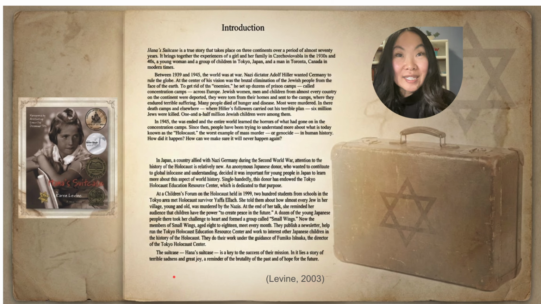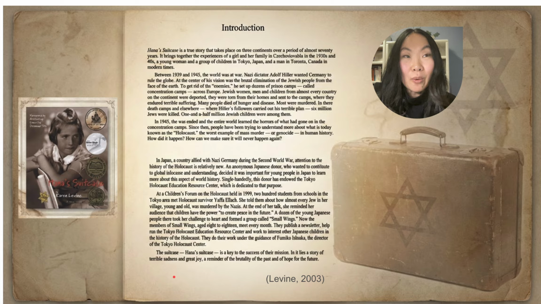I'm going to be using the sample lesson for a third grade fluency and comprehension group on page 217. I am using Hana's Suitcase. Since we are starting a new book, I will introduce key questions at the end of the second read. If, however, I was continuing a previous story, I would start by activating prior knowledge. I would ask questions like, what do we already know about these characters and events? Or I may ask, let's review what we learned yesterday.